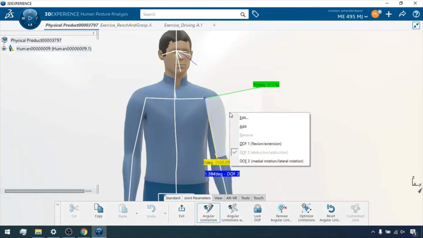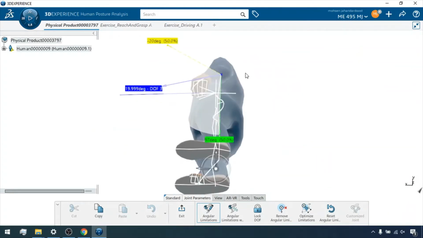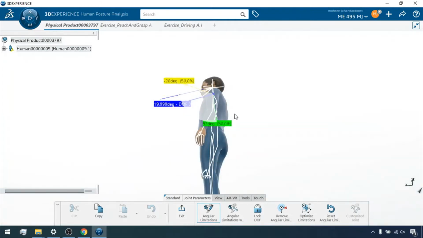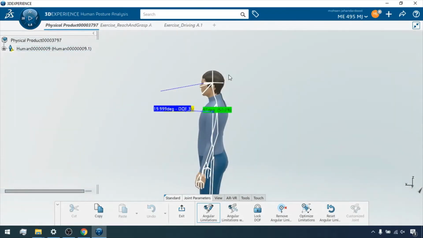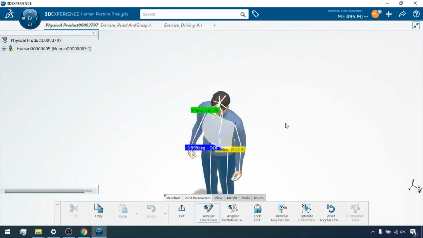And the next thing is, let's see, go to the next one. Let me rotate the part so you can see it. So this is the next angle. Your shoulder going inward or outward, and when you have your arm, it can go all the way inside in front of your face or to the back.